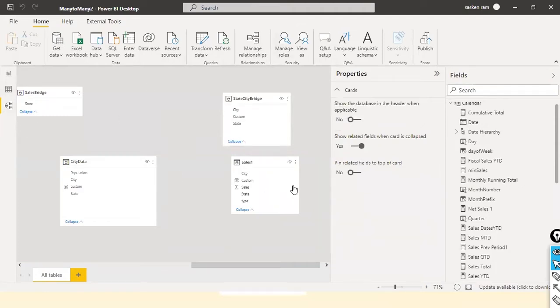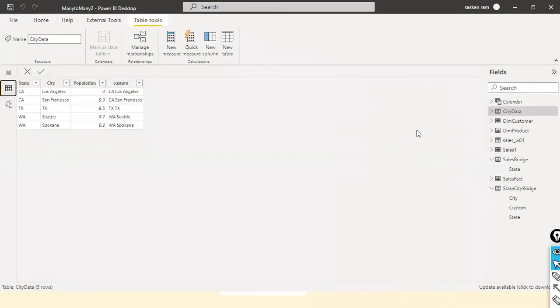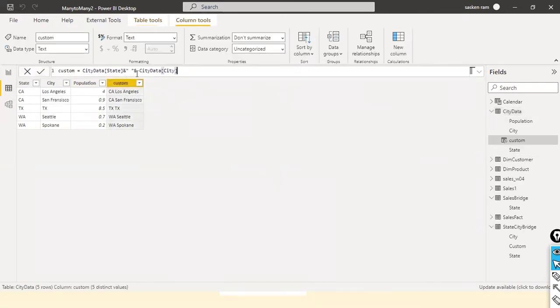Okay, what I did here, I just created something called a custom column. I just go to the data view. Here in the city data, I just clicked on the new column. Okay, and then I just click on it, concatenated. Using ampersand, we can combine these two values together.